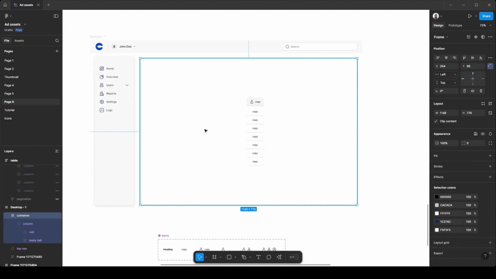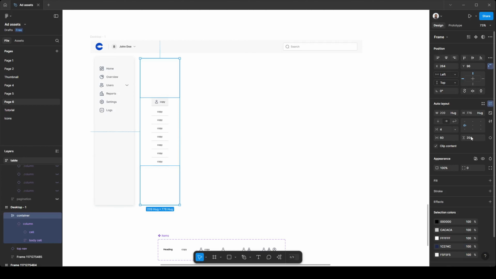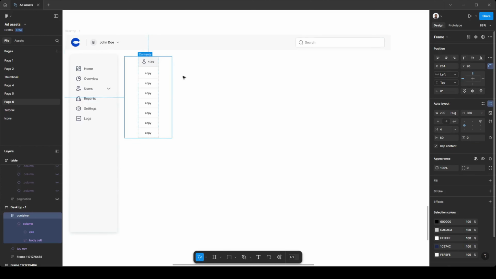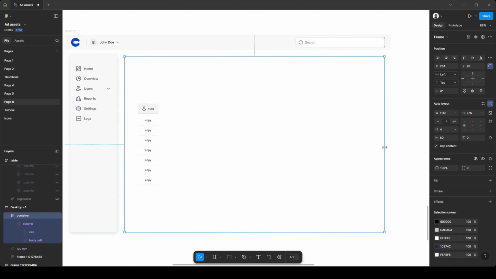So the container, remember, it has to be auto layout, but currently it's a frame, so I just converted it to auto layout. So the padding, I like to put like 60 pixel padding and 0 at the top and bottom. Although depending, because on your page you're going to have like a page heading before you get to the table, so it's still understandable. So let this one stop here.